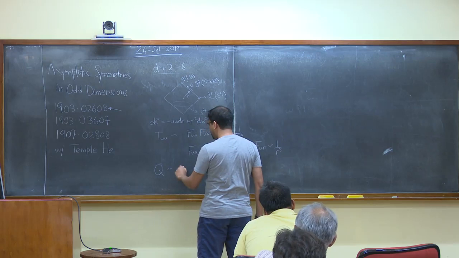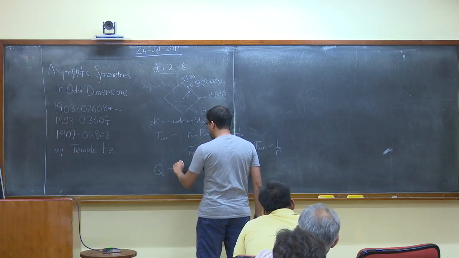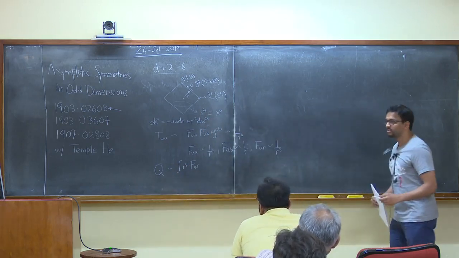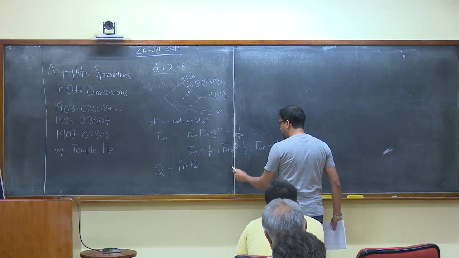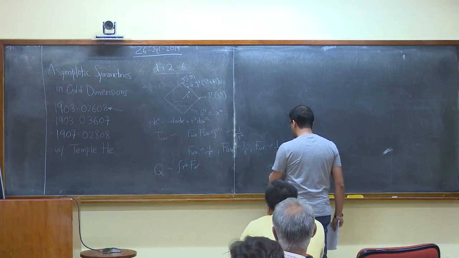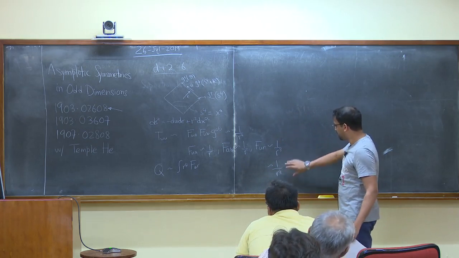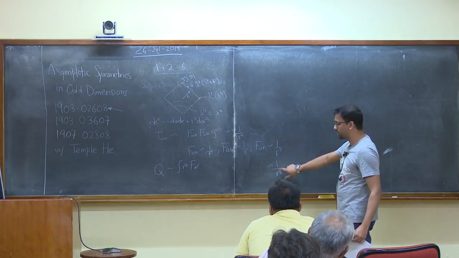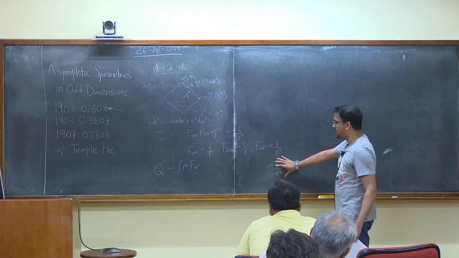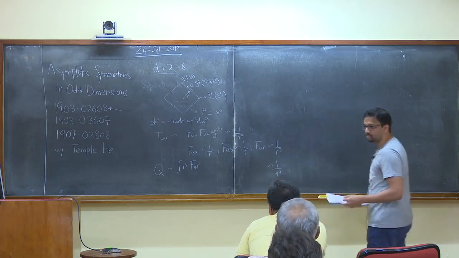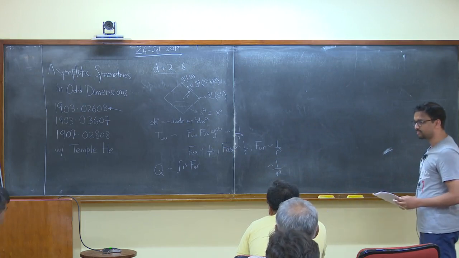So this charge we know is just the integral of r to the 4 F_ur, the integral of the radial electric field, right? So this tells us that the Coulombic part of F_ur goes like 1 over r to the 4. So the radiative part is sitting here, and then there's a subleading component which goes like 1 over r to the 4, which captures how the gauge field couples to all the other particles, charged particles in the theory. These two powers would have been the same in 4 dimensions.